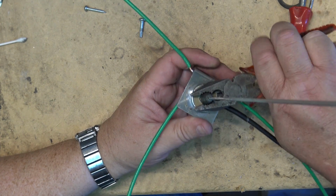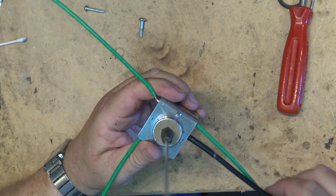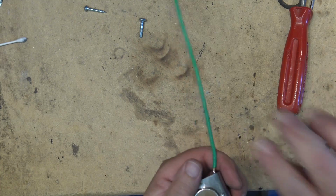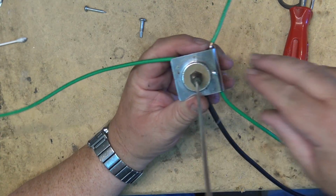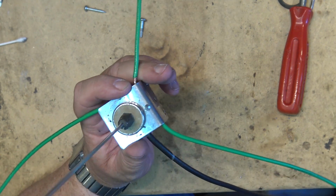Voila! Instant quarter wave antenna with a ground plane. Converted a mobile antenna into a 220 ground plane antenna, and I can just bend the wires down like that and attach my antenna up on the roof. And now I have a 220 quarter wave ground plane antenna.